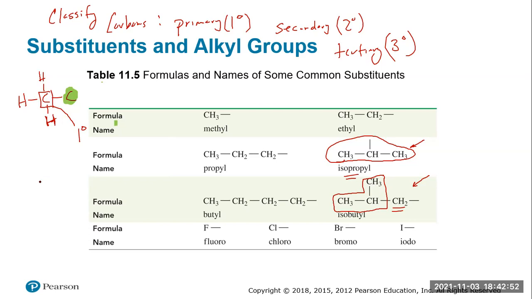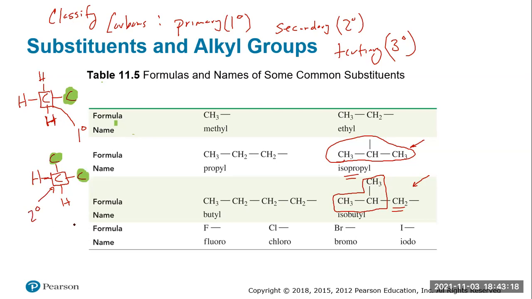If we had this sort of arrangement, and again, we're looking at our guy in the box, we simply count how many carbons are directly attached to it. That is one carbon, that is two carbons. That is what we refer to as a secondary carbon.